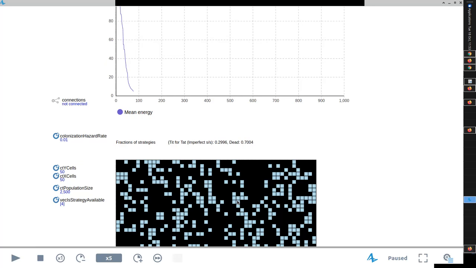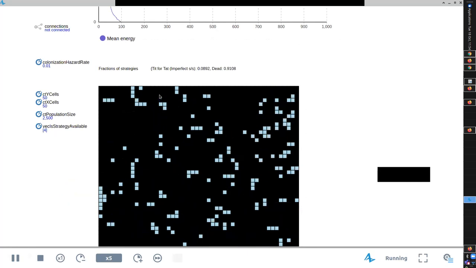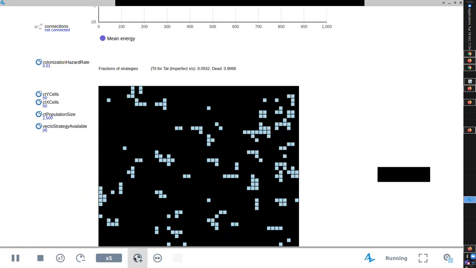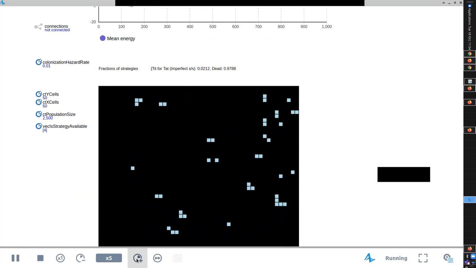Well, okay, so suppose A and B are interacting. Initially, they're both cooperating. And then at some point, A misreads a cooperative action by B as a defect. Then what will happen? What will A do in return? It will defect back because it thinks it's defected against. And what will B now do? Defect. So they get into these fights with each other based on these misunderstandings, right? They get into these fights which ruin an otherwise nice relationship.